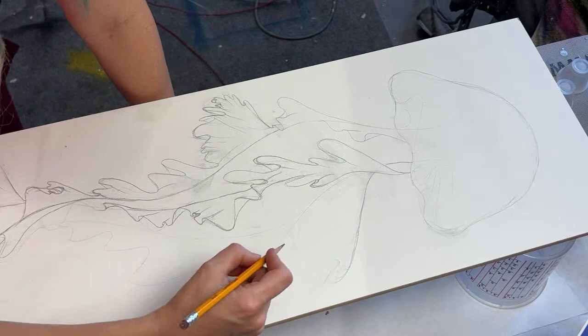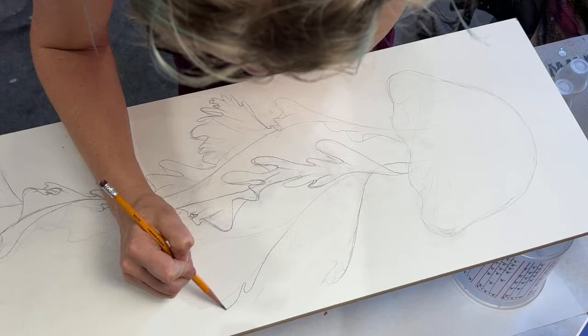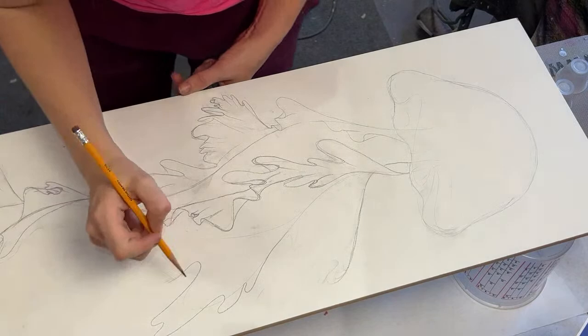Okay. So I'm going to probably get a little too extra right there, of course. That doesn't even look like how it's supposed to look.